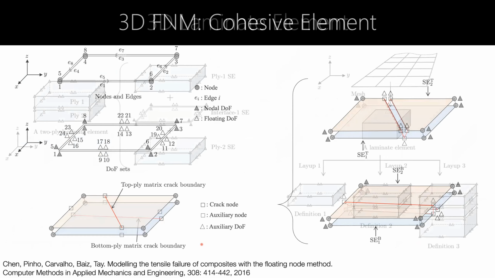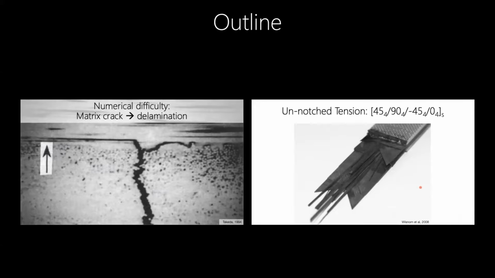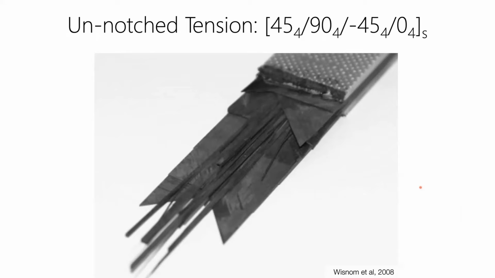And with that, what we did was to join different ply elements with the cohesive elements and build effectively generic laminate elements, which allow us, with a very simple two-dimensional mesh, to actually simulate everything that happens in the thickness and have continuity of those cracks and simulate interactions between matrix cracks and delaminations properly. So with that, I wanted to jump to a simulation of a test that Michael showed earlier. So this is a quasi-isotropic laminate with four plies blocked together for each ply block.